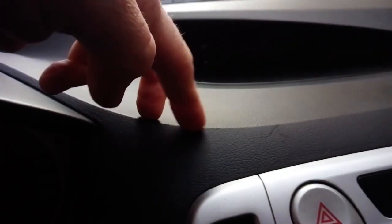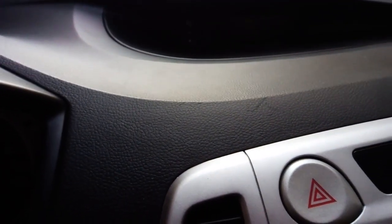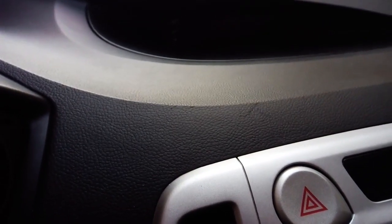For instance, this dash from a Hyundai i20 is all plastic, and you can easily use screws or double-sided adhesive tape to mount an object. It is quite flat, so maybe a suction cup holder will work.